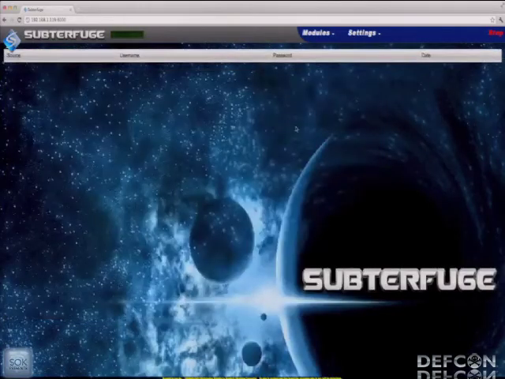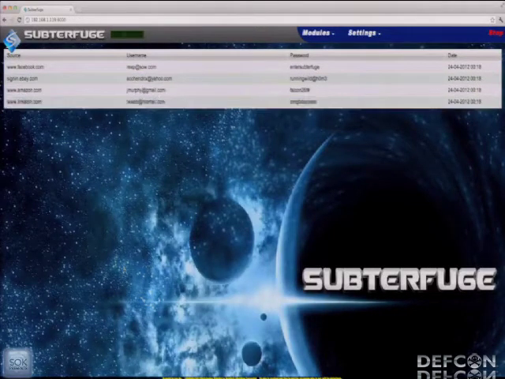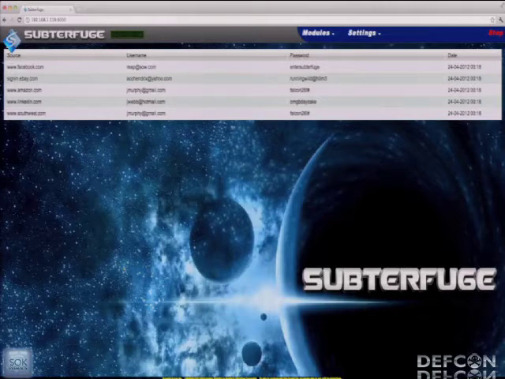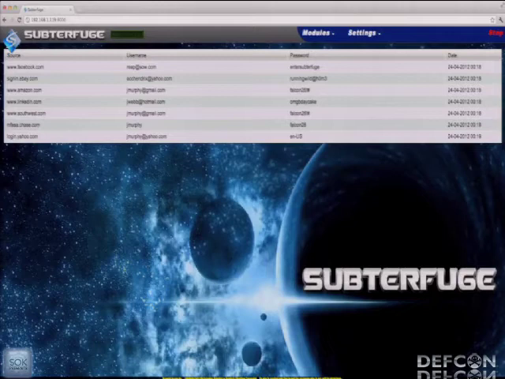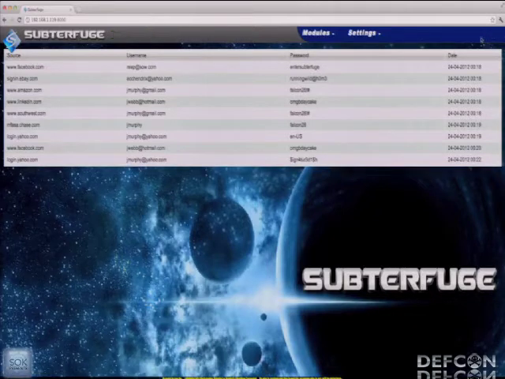Now in the background it's using SSL Strip, all these other things, and everyone's getting poisoned in the background. Now these unfortunate people, on Facebook, eBay, Amazon, LinkedIn, they're all visiting the site thinking that they're secure, and here's their plain text password. I don't think we could demonstrate an easier way of seeing how vulnerable people are to these attacks than this easy to understand interface. You have the source, the username, the password, the date and time when it happened, clear text, all right there. You can see just how devastating it is because there's everyone's passwords. And that's one of the big things that we wanted to demonstrate.